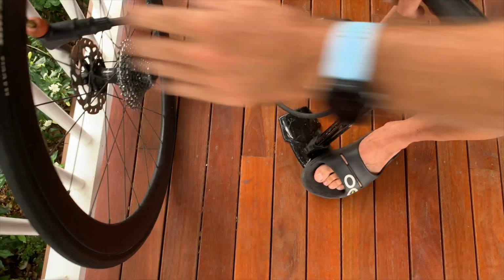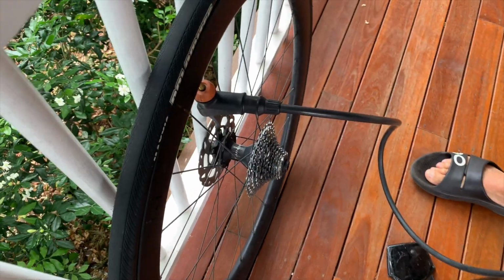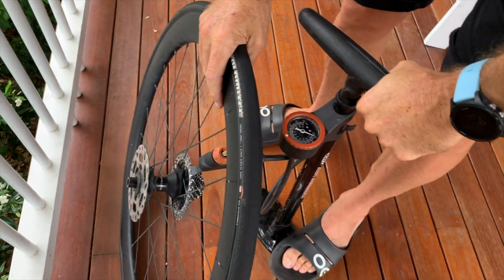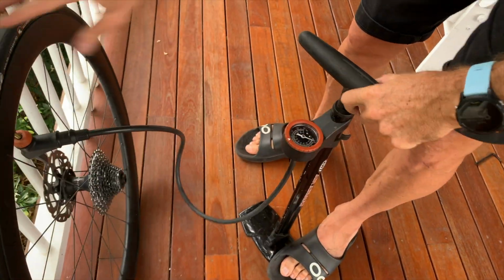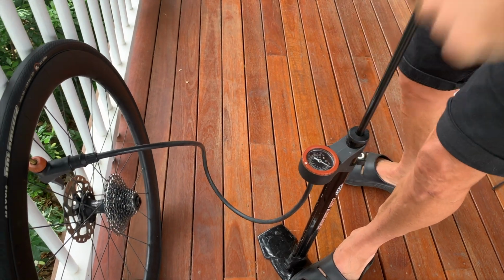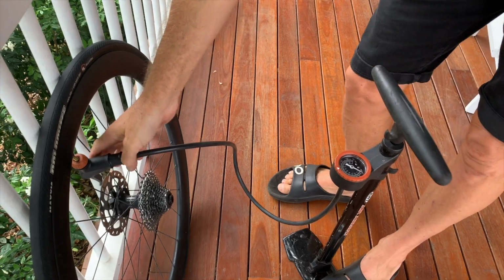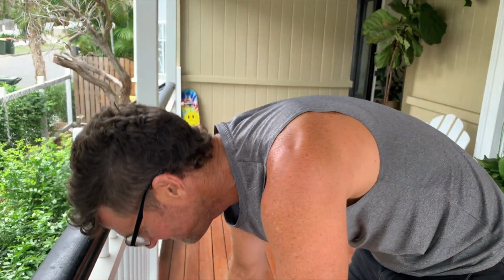Oh, this has got a puncture. Okay, hear that? So it's a good thing this happened at home, not on the road. This new tube I've put in has a hole in it. So I've got to go to the bike shop and buy another tube. I'll tell you why I think that tube has a hole in it and I've never used it.